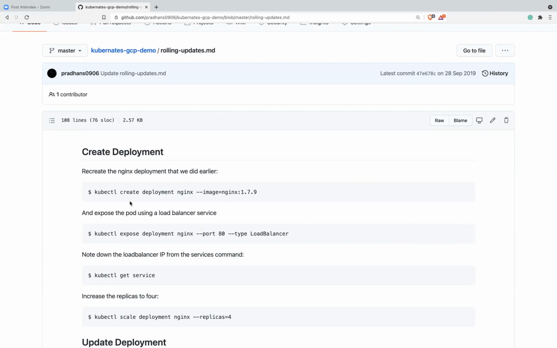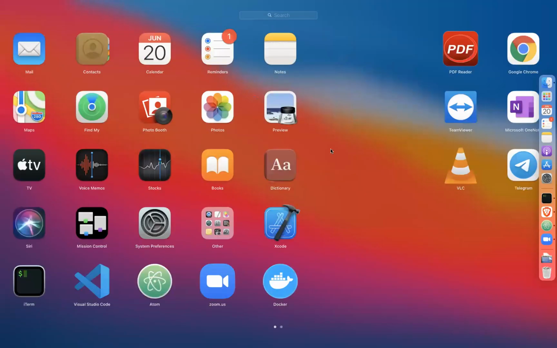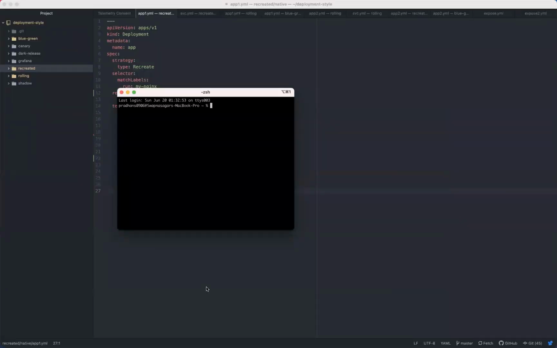As you can see, I'm creating a deployment with Nginx 1.7.9. I'm just copying this. First let us go ahead and create a deployment, then after that whatever we want to do, we can do. Let me make it a bigger screen. kubectl get deploy.